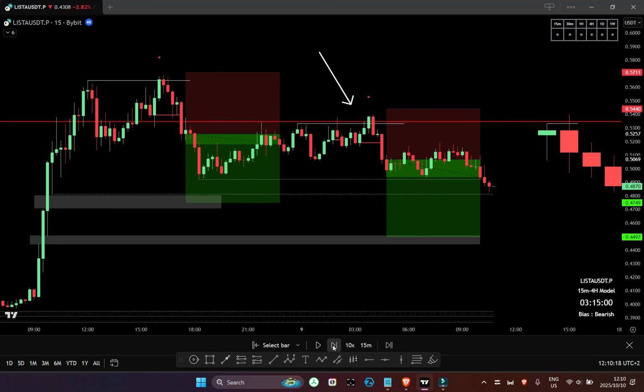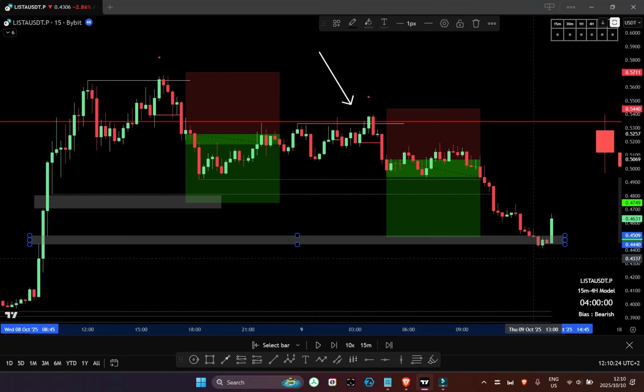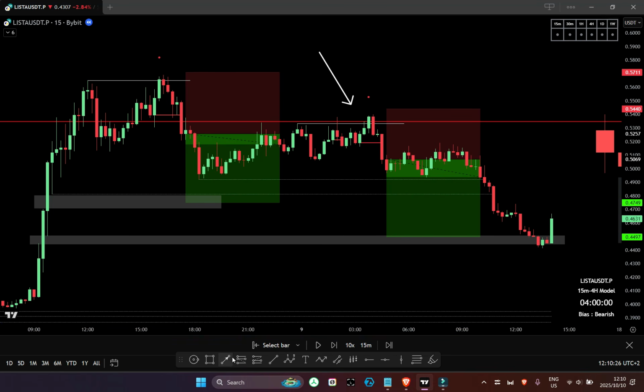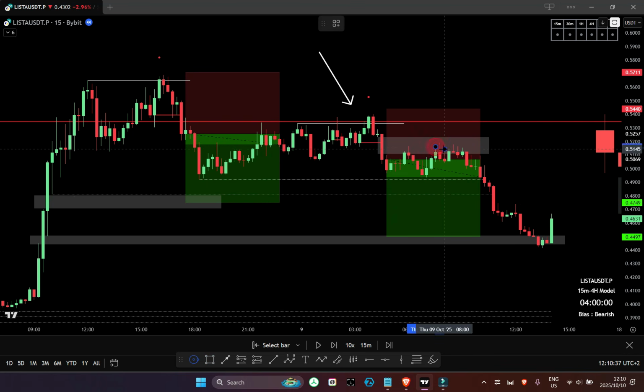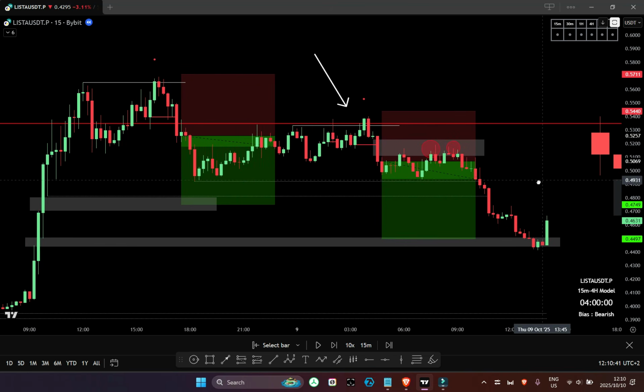There you go, it taps into those key levels. And there you go, it comes all the way down, tapping into this fair value gap. Also notice over here at this sweep that occurred and we got the displacement breaking the CISD, it formed another fair value gap, and then price came, tapped into that fair value gap where it actually reacted off of, and then we got the drop from there.